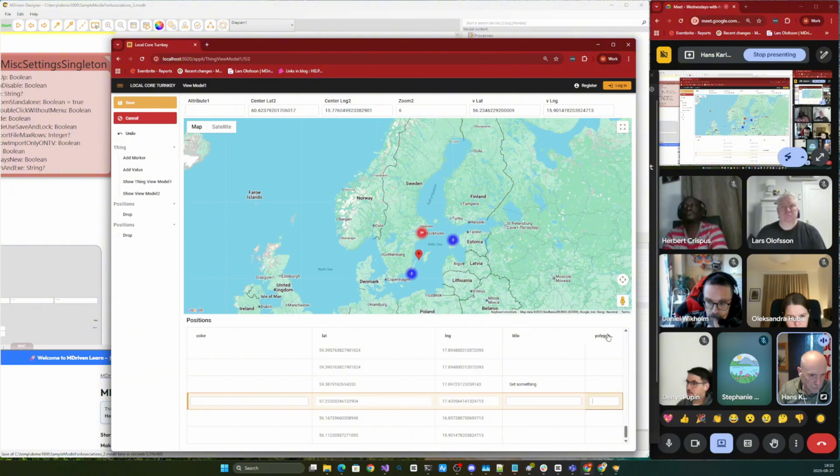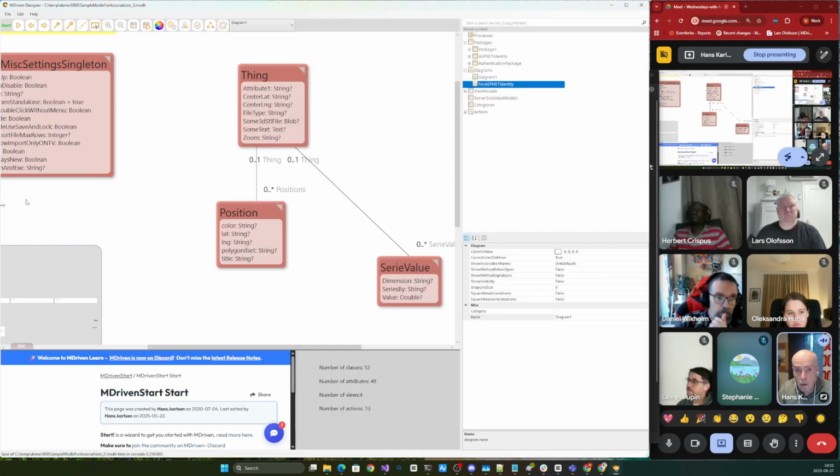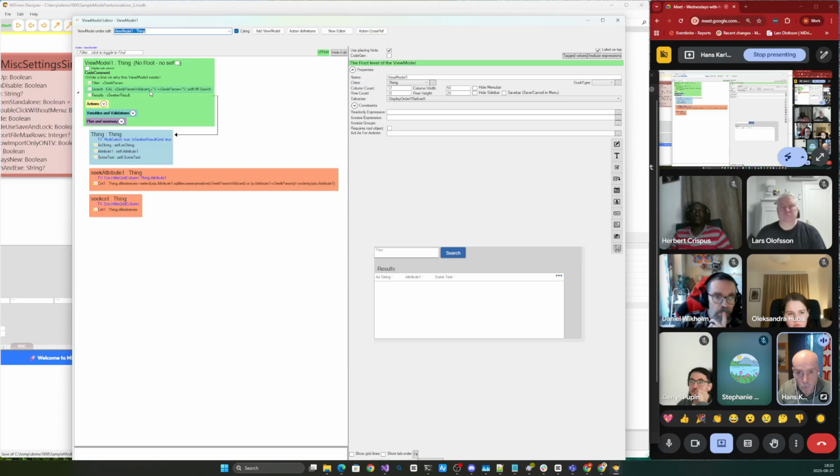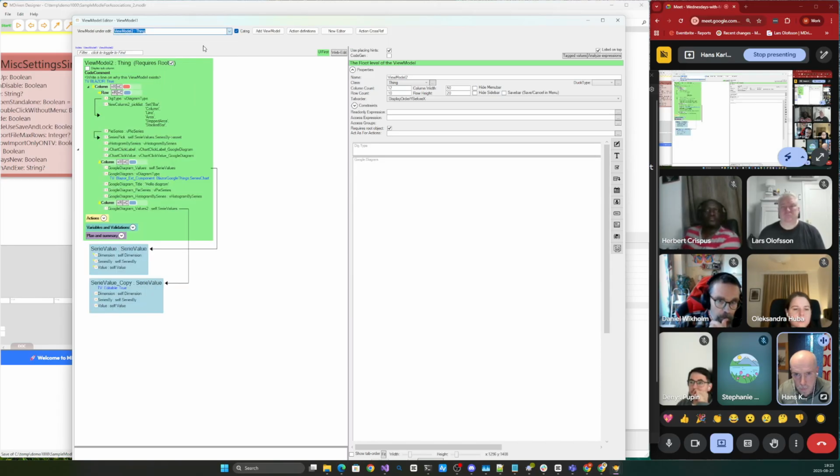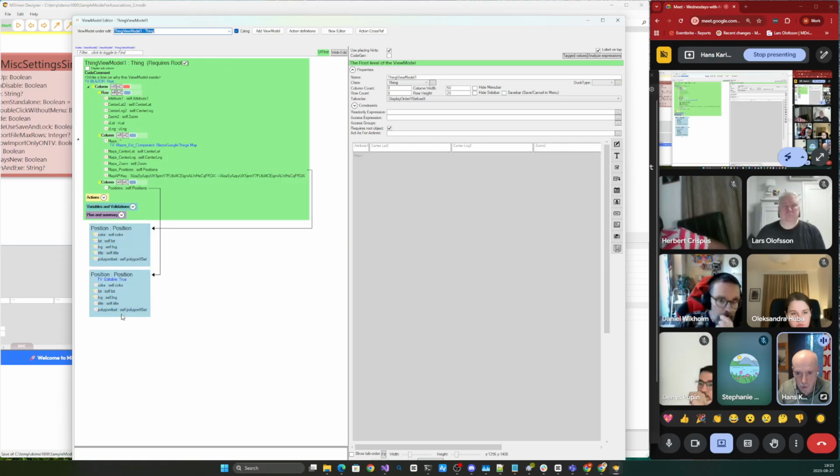There's a label called polygon marker, or whatever it's called, so let's look up the view model for this. It's view model 1. This is the one. So polygon, if set.